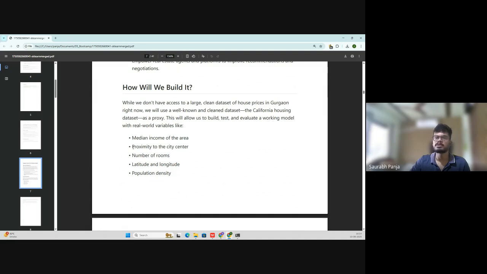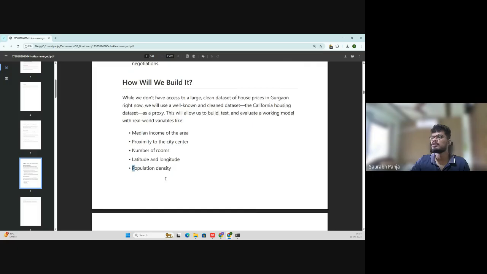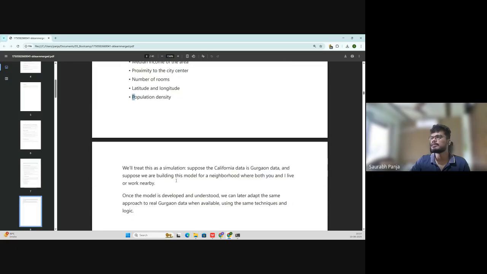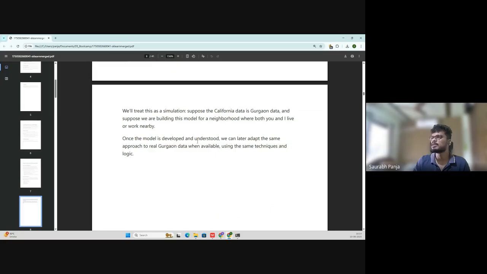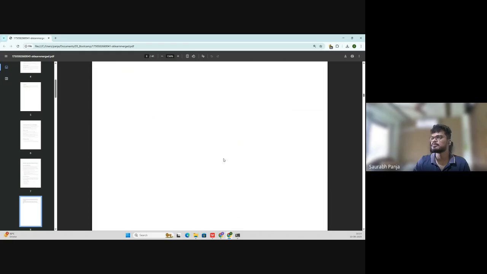In our case, it was proximity to ocean, latitude and longitude, population density. We'll treat this as a simulation. Suppose the California data is Gurgaon data, and suppose we are building this model for a neighborhood where both you and I live or work nearby. Once the model is developed and understood, we can later adopt the same approach to real Gurgaon data when available, using the same techniques and logic.